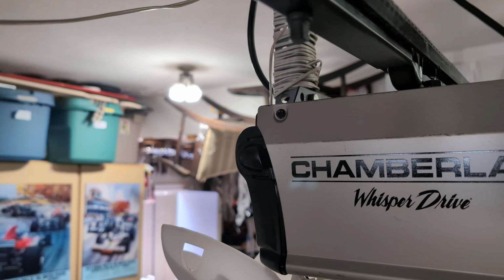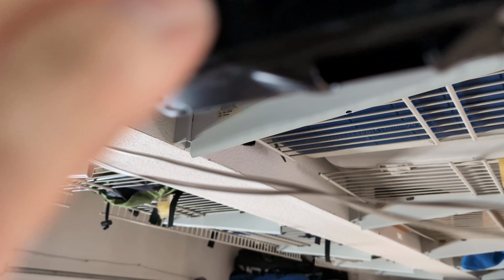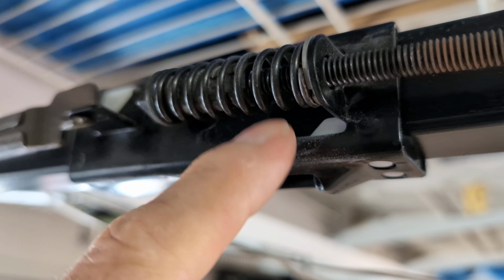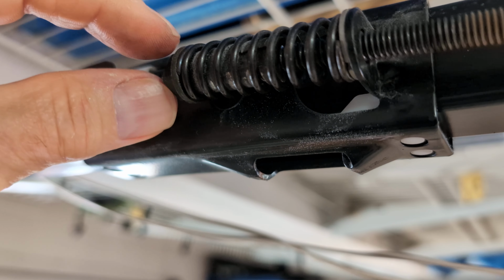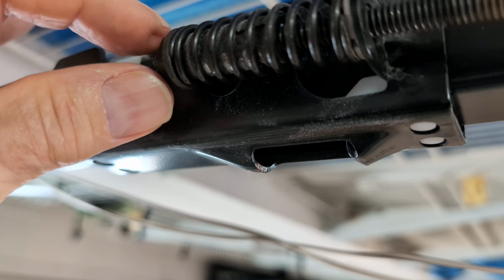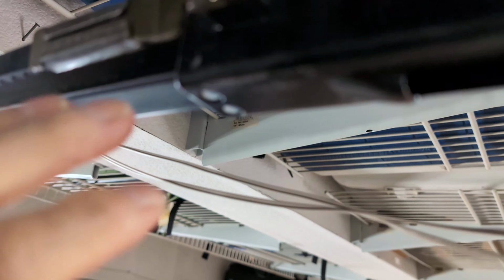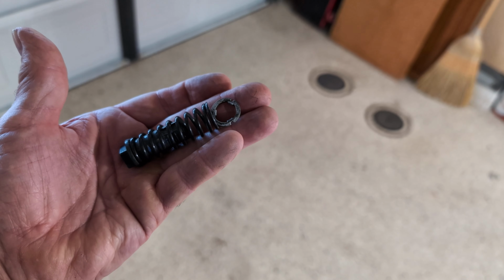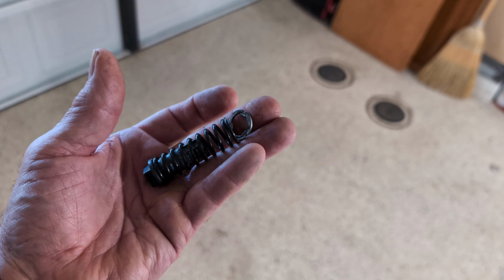Okay, so let me get some tools. So this is what it's gonna look like when you get it loosened up. There's a lot of turning. It's a long threaded bolt, and it's got a square nut on the end of it. 12 millimeter is what fit it the best for me. So I'm going to have to turn this a few more times, and I think it's just going to come loose. This spring part here is what is used to put the correct tension on the belt. And there's a little washer on the end there where I'm wiggling my finger.